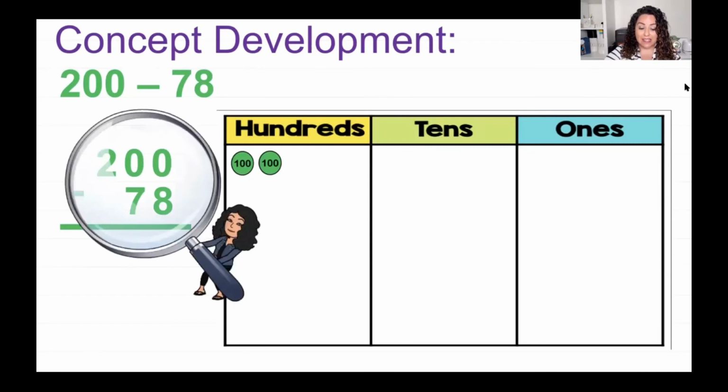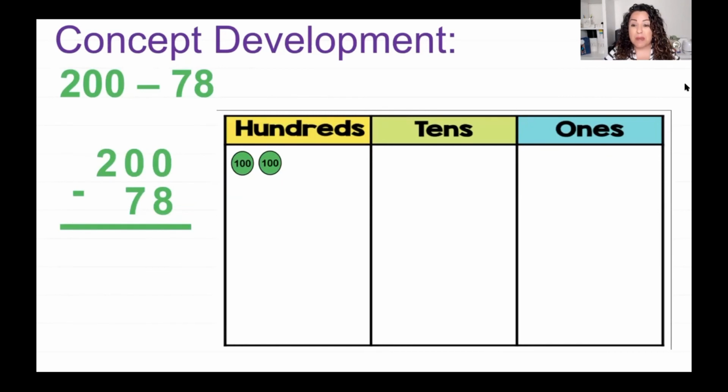And let's go ahead and investigate. Again, I have a 0 on the top and an 8 on the floor, a 0 on the top and a 7 on the floor. I need 10s and 1s, and I know where I'm going to get them from. I'm going to get them from that 100 right there. So let the unbundling begin.